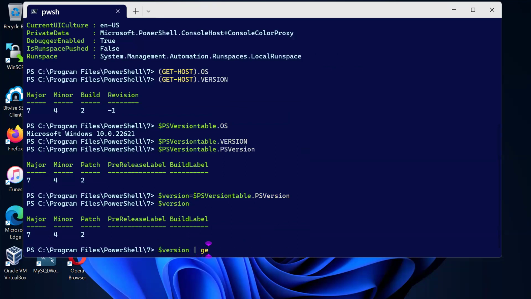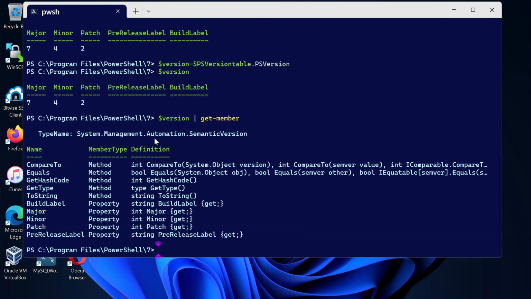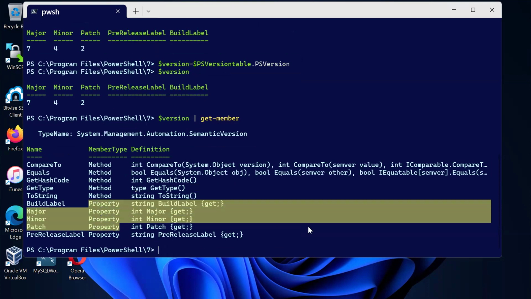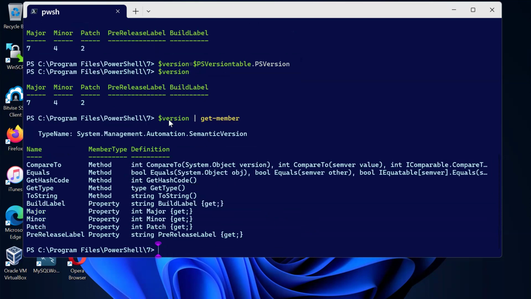And you can also do get-member. So this get-member tells you for that object what the members are, meaning what are the methods that are defined here, and what are the properties that we can use with this version.member, like version.major, version.minor, version.patch.